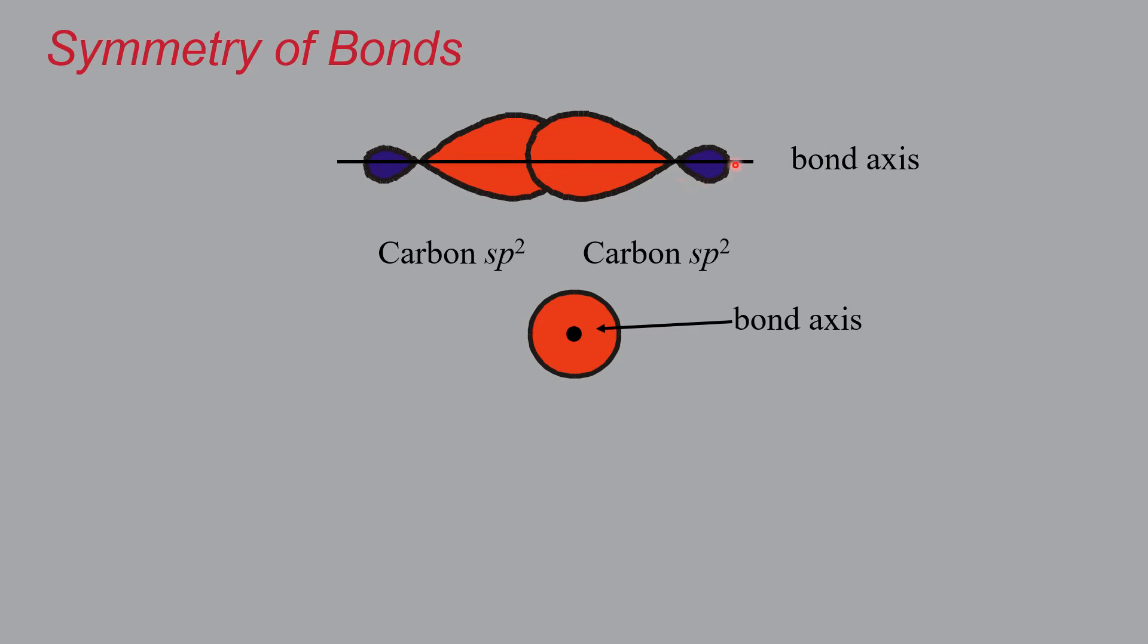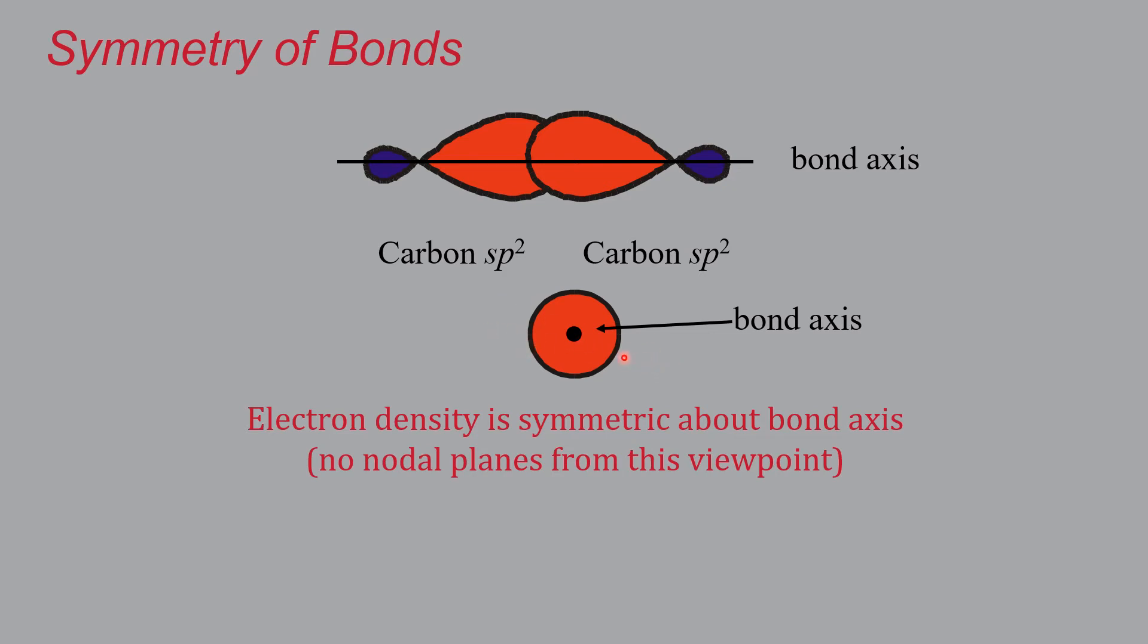If you look down that carbon-carbon bond, you would see, imagine just spinning this in the plane parallel to your desk, so that this is now right in front of everything, you would see something like this. All of these states are circularly symmetric around the bond axis. This dot here represents this blue part right here, and this here is the red part right there. And the important thing is that it's completely symmetric around the axis. No matter what angle that you go out from the axis at, you see the same thing. There's no parts where this is zero. There's no nodes or anything like that.